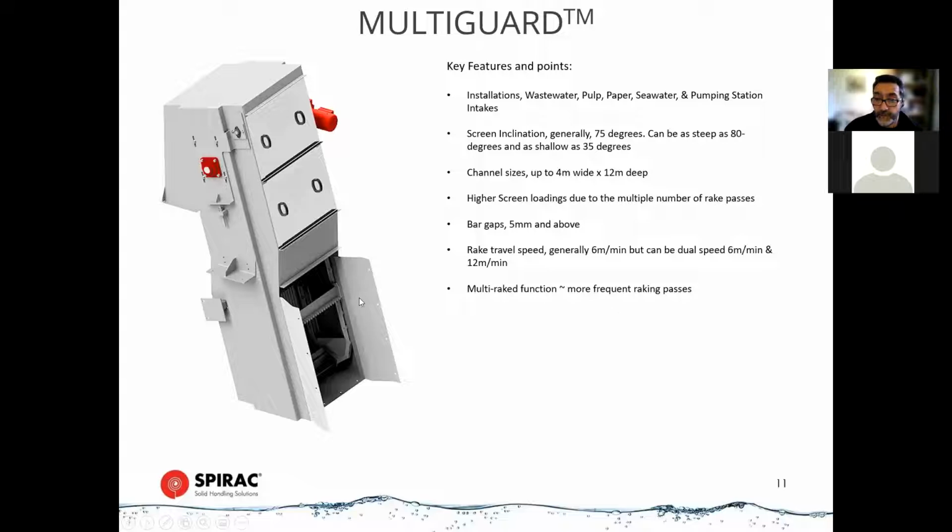You've got a multi-rake function, so it's collecting more screenings for each pass. There's a reversing wiper facility at the top, which allows any debris that's caught at the top to be removed by the rake as it passes as well, so that prevents a build-up on the back of the screen. There's no wash water required on this type of screen, so other than the drive, you don't have to provide any other services to it. Sometimes, and I'll show a little bit more detail, the bottom sprockets are required to hold the chain and drive the chain in place. Those are usually required for specific markets, in the US or Hong Kong.